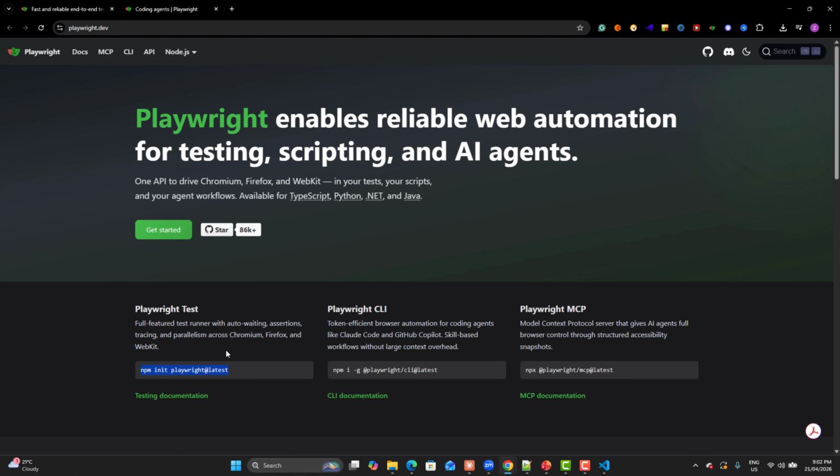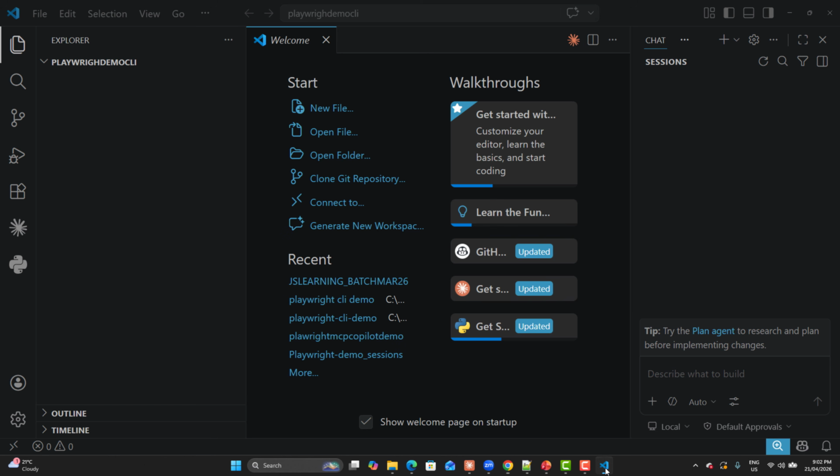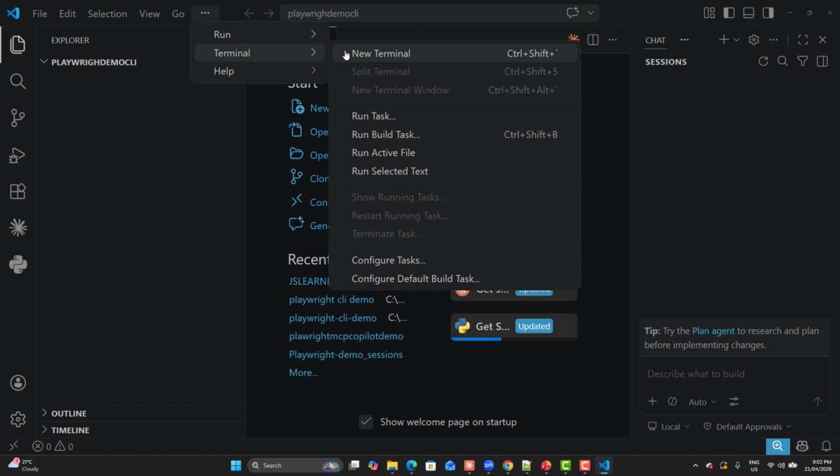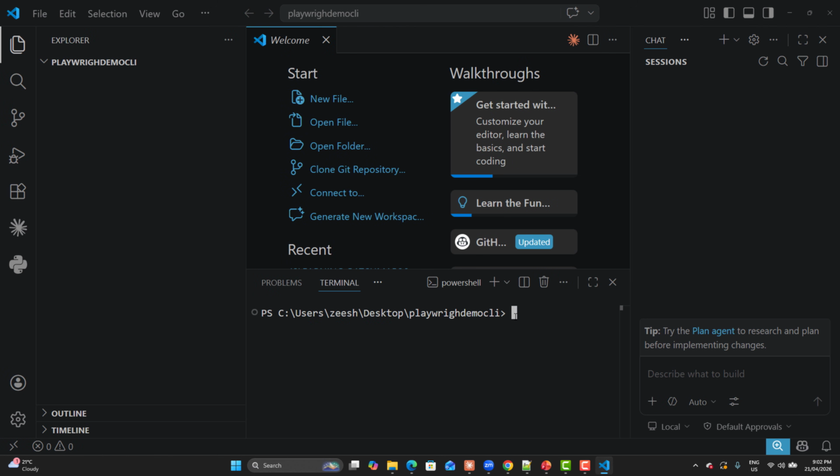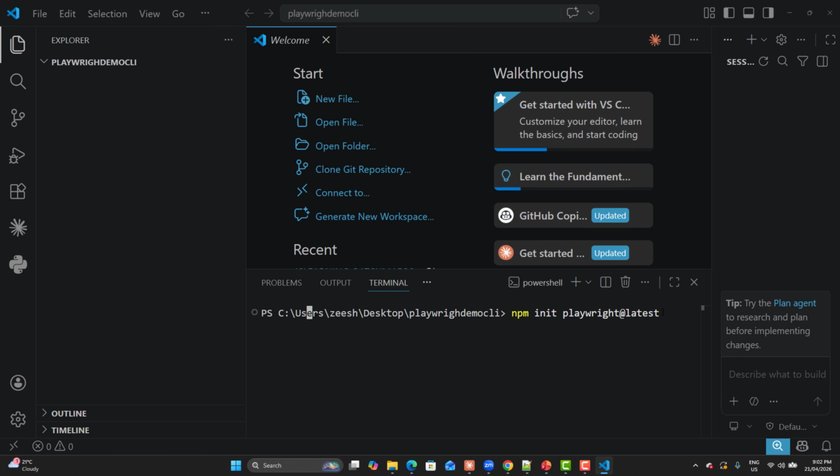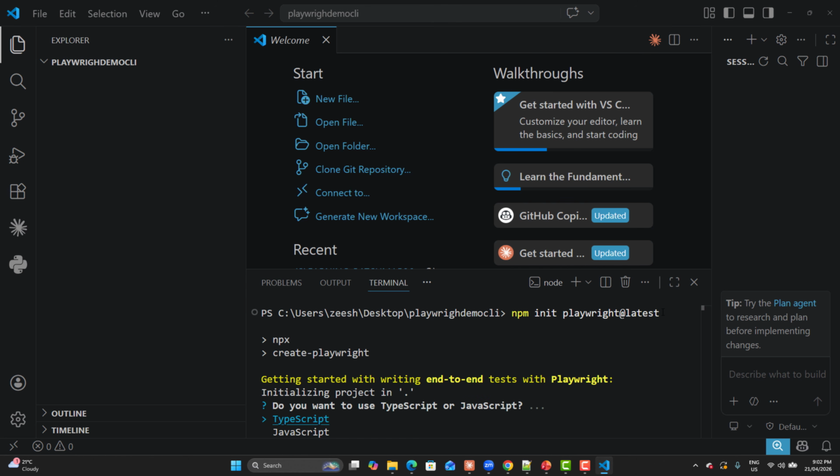Simply what we need to do is install Playwright. So simply copy this one, go back to VS Code, go to Terminal, New Terminal, and paste this command and press enter. It will ask for options to install Playwright. So I will go with JavaScript here, and where to put your end-to-end tests.